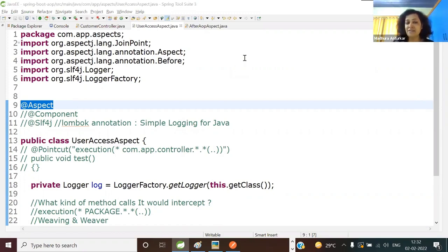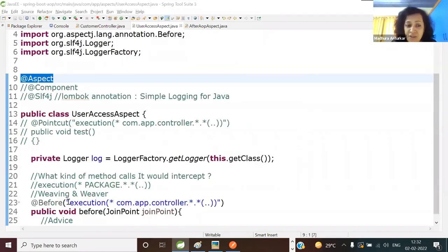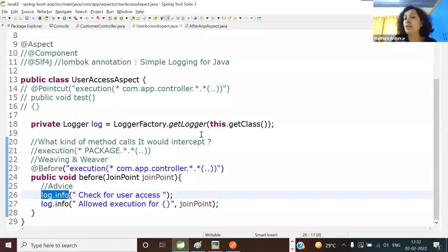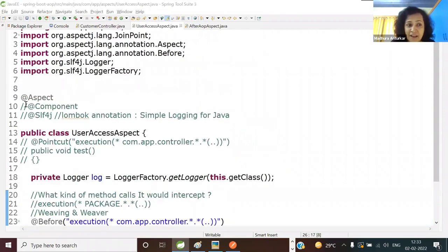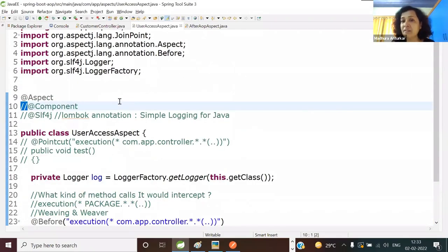Any guesses? Why is this logger code still not coming? Quickly. No, wrong answer. Shubham, you look confused. Here, the logging level is okay. I am calling log.info and other informational messages are coming, but my logging methods' informational messages are not coming. The answer is in front of you, guys. Forget it. You have not yet told the Spring container that this is a Spring Bean containing a cross-cutting concern to be managed by the container.